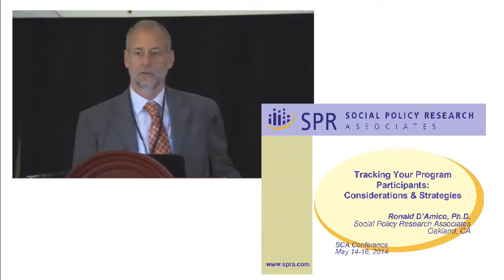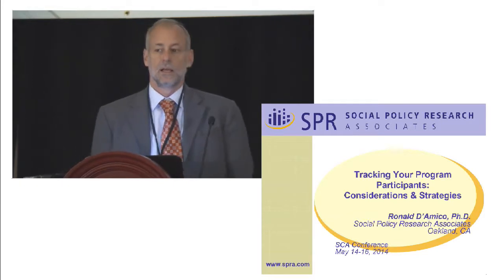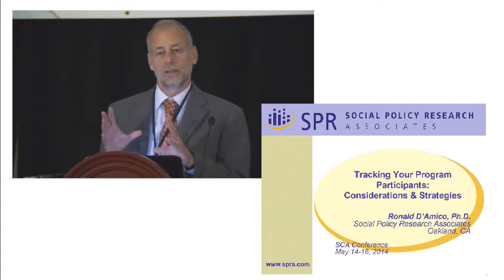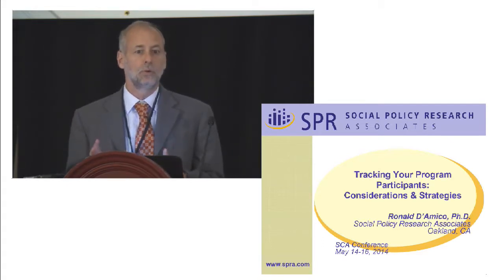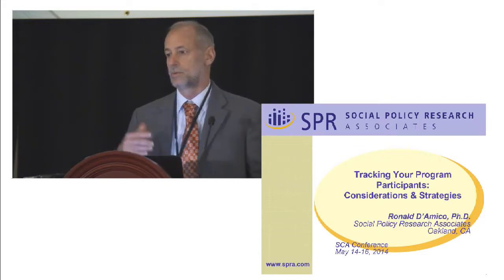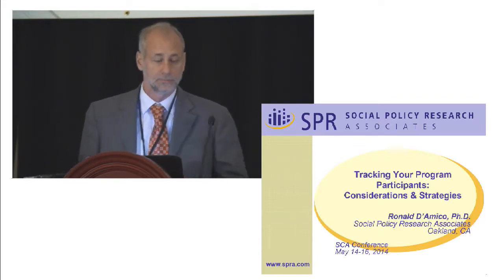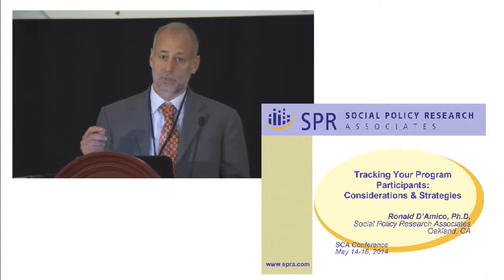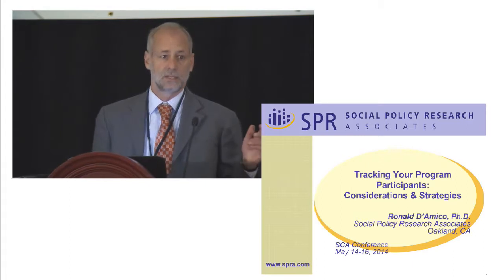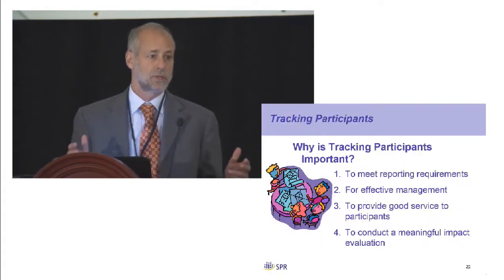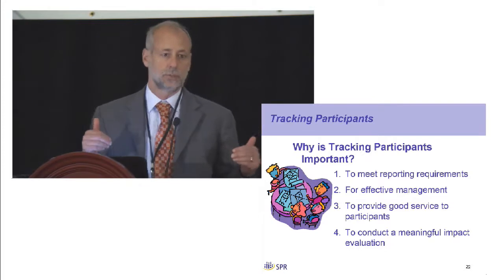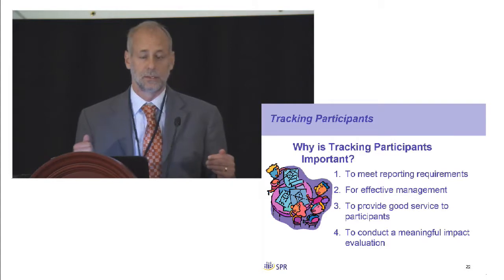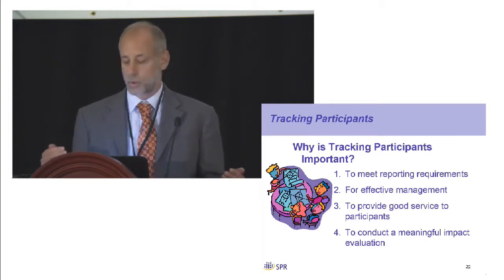I'm going to pick up just where Christine left off. She was talking about the importance of establishing an eligibility pool. The next step in the process is determining who in that pool becomes a participant and who is part of the business as usual model. This is a critical decision for evaluation purposes, because you need to firmly understand who is a participant and who is in that group receiving the business as usual approach that Akiva will talk about a little bit later.